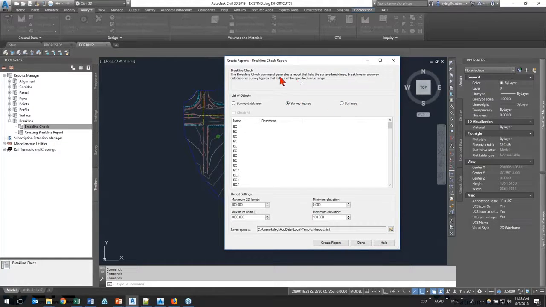The weird thing about this report is it's actually going to give you a report of survey figures or whatever objects that are outside of the range specified here at the bottom. So if I say maximum length, maximum delta, and so forth, when I ran my report, I said anything over 120 or under 815, that's what I want to see my report on.